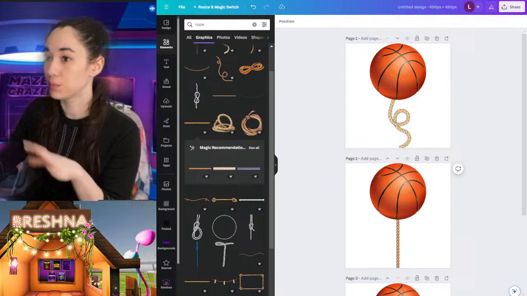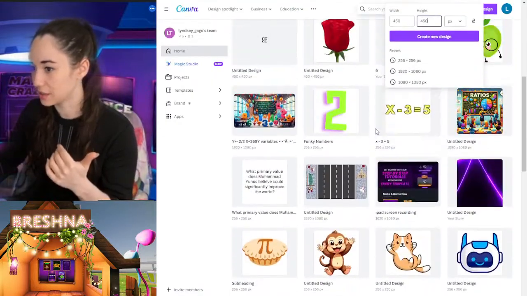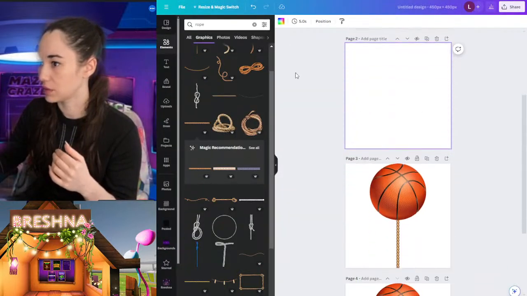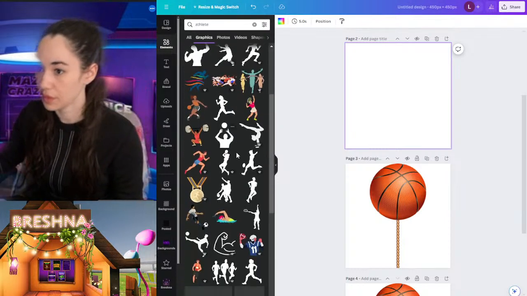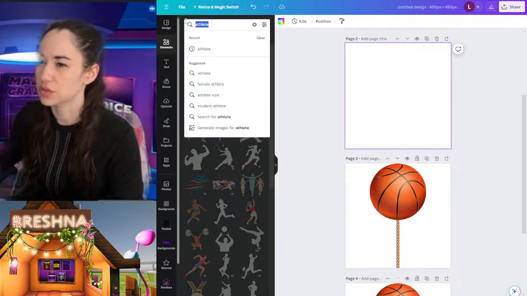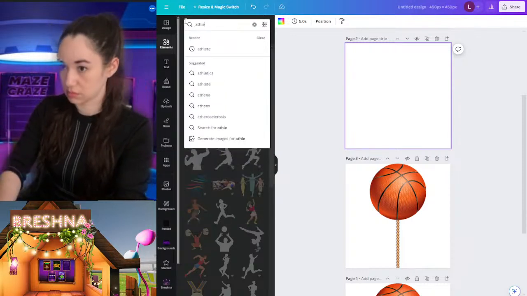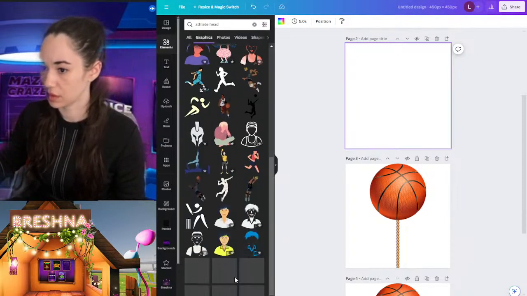I'm realizing right now I don't have my guy on here. So let me go ahead and just grab him like this. We're going to say athlete. And let me try and grab his head. Athlete. Oh. Head, where is it?